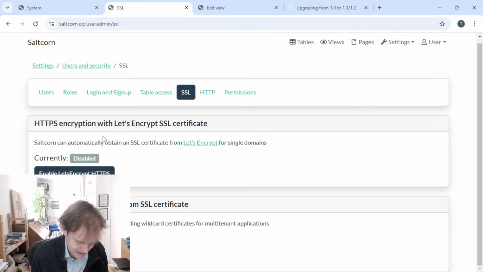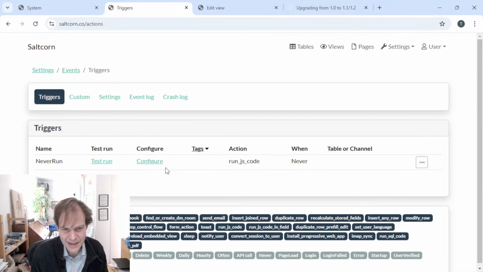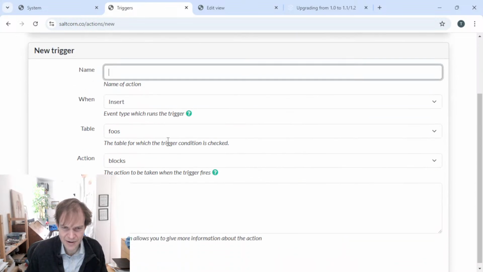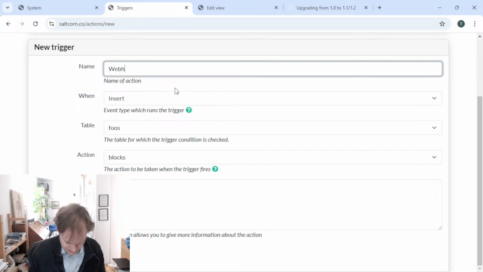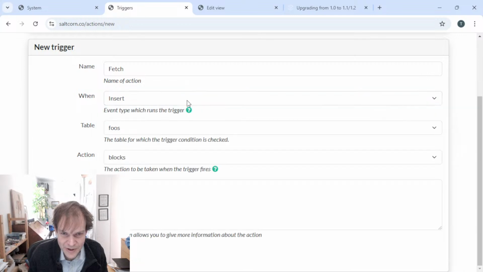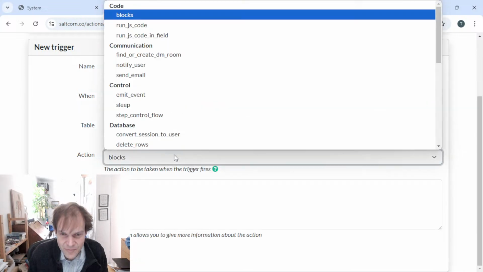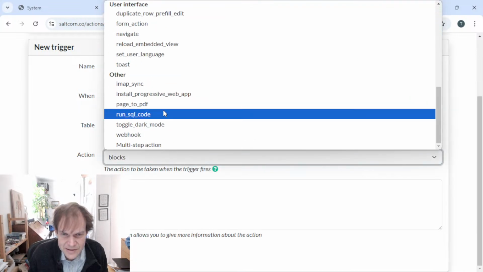That's the security settings. We have some new settings for webhooks. I think we talked about this at one of the office hours. Somebody brought it up. So we now have, let's call it fetch. I realize this should probably be called webhook fetch, but I think this is down at the bottom.